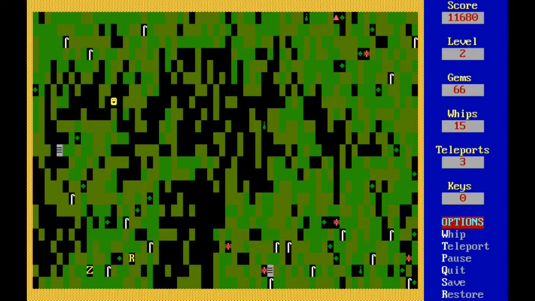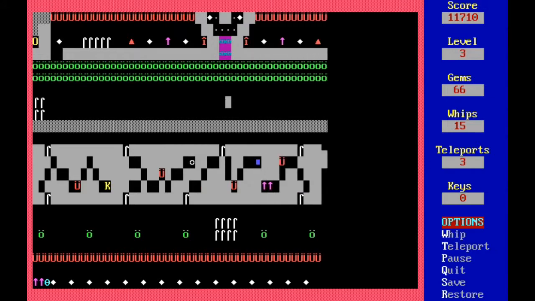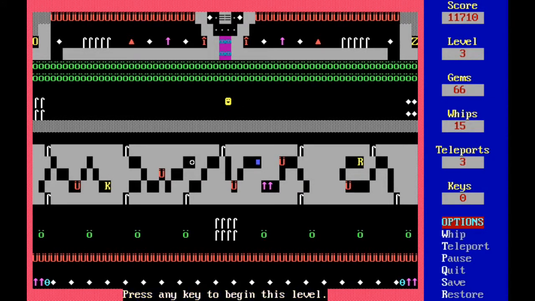Just gotta find our way back to the exit I opened up at the beginning of the level. And exiting this with 66 gems and 15 whips. Moving on to level 3. So this one looks kind of intimidating. And what we want to do is pretty much go across the middle here.